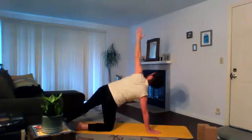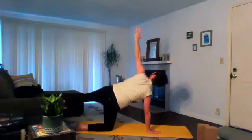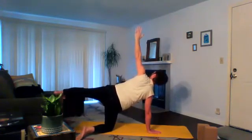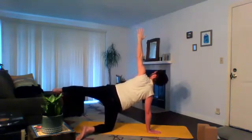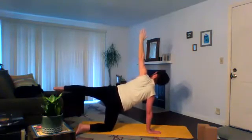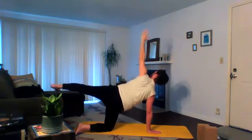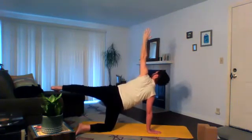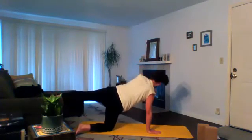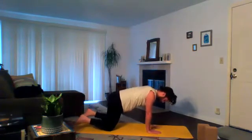With your next breath, try and raise that left heel up off the earth. Again, option to tick-tock that right foot out to the outer edge of the mat for a little extra support. Challenging yourself, finding a little vulnerability, a little instability here. One more breath. Slow and controlled, bring that left hand back down, left knee follows.